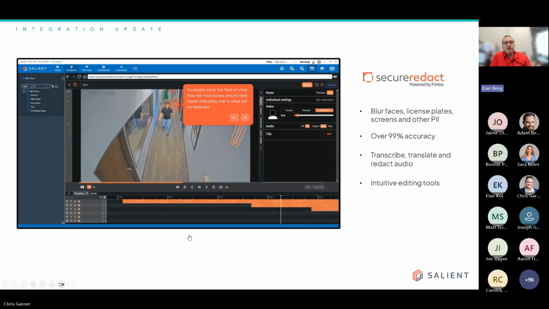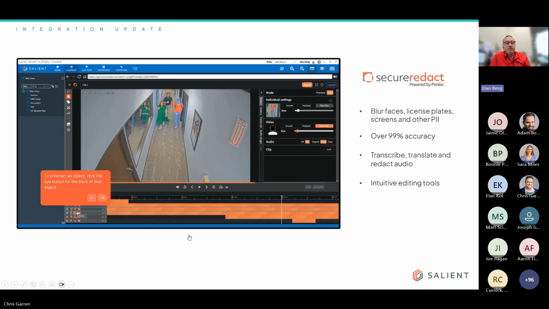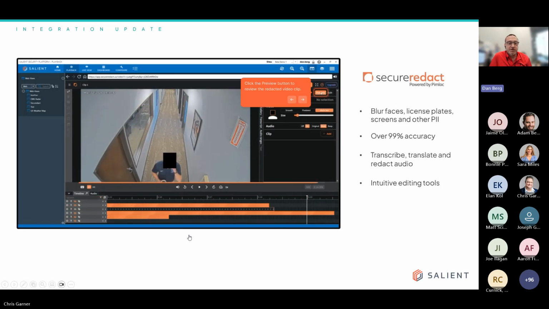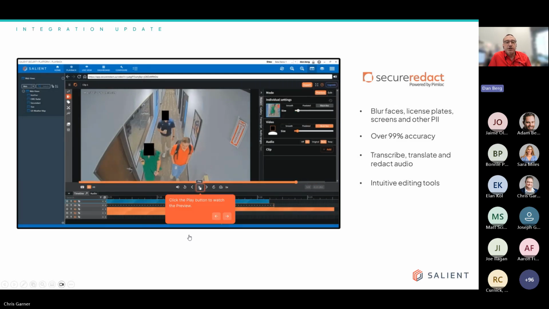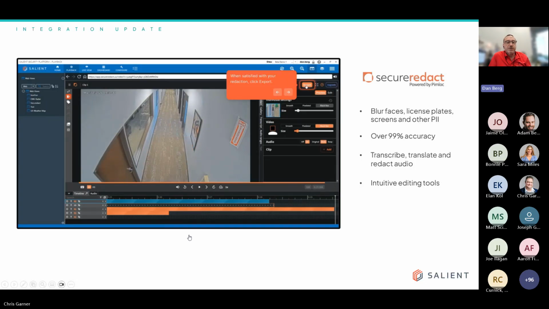And as objects move through the field of view, they're represented by the bars down at the bottom. Okay, and what you can do with that is if you need to unredact a person's face in this scenario here, you just check the box there, and it'll unredact that one person. So you see there in the preview that the other faces are redacted, but the one face is not.